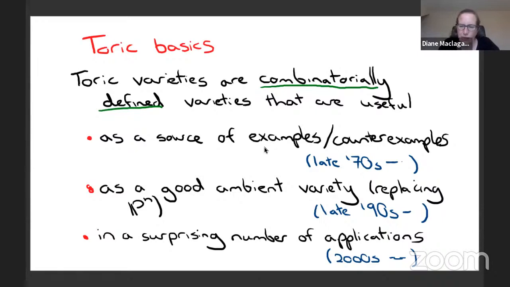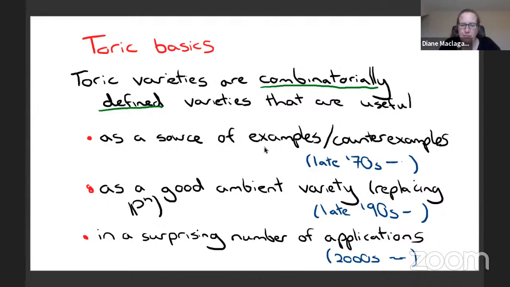I was thinking there of things like Batyrev's mirror symmetry, so studying hypersurfaces in toric varieties, being interested in mirror symmetry in physics. But it actually really goes back earlier. Some of Mumford et al.'s motivation originally to study these things was as part of toroidal compactifications for moduli of abelian varieties. So this has always been a theme, but I would say it's been a bigger theme in the last 20, 25 years.